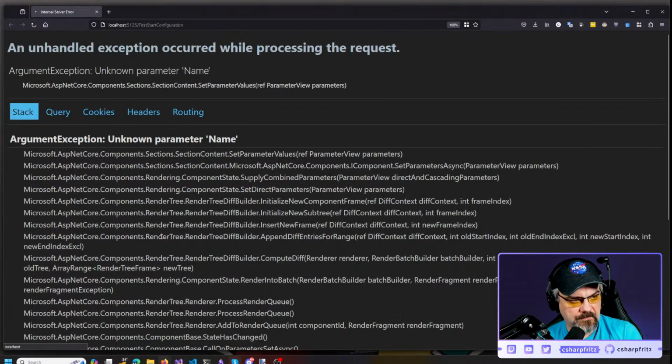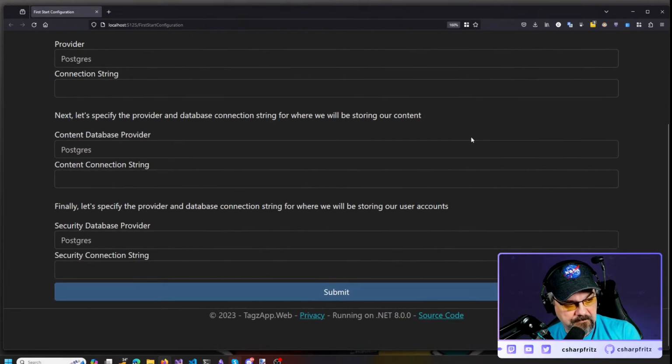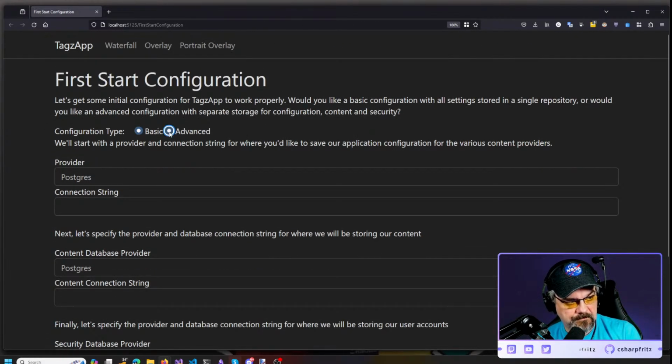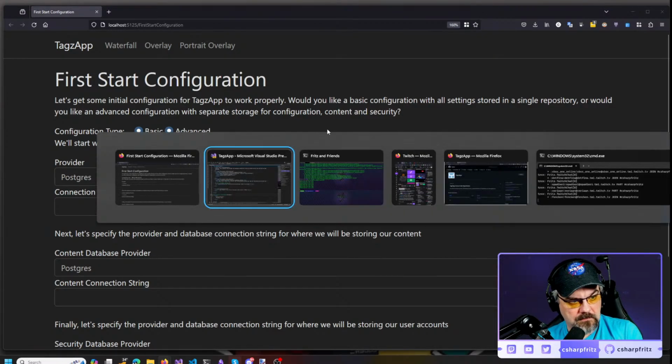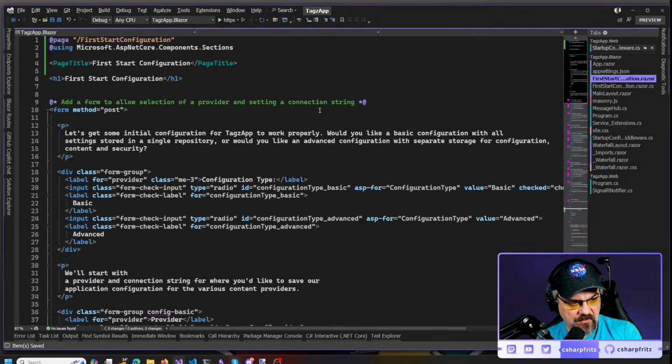Ah, it was close. There it is. All right. Well, that's not going to work. Radio buttons should be radio buttons. ASP4 does not exist. That's why.